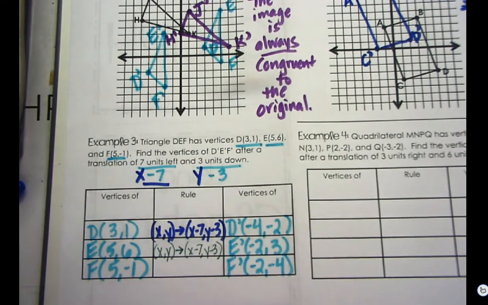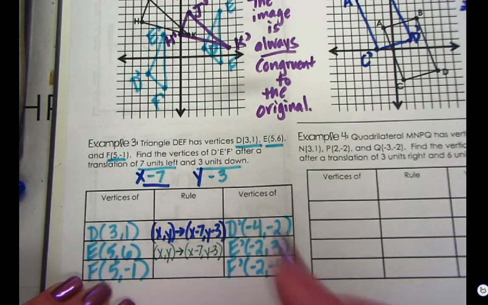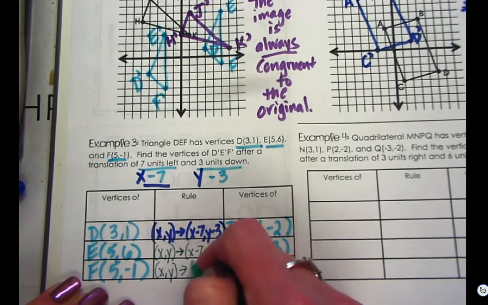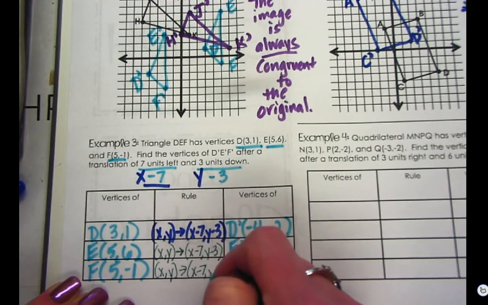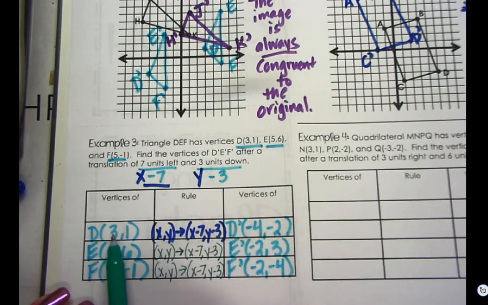So we can say left to right, up and down. We can say horizontally, positive or negative, vertically, up or down, or vertically, positive or negative. And we can also use our algebra, what we know about changing y and changing x, and put that into kind of like a formula. It's a rule. But it's the same rule. It needs to be the same rule for a translation because your changes should be the same for each of your coordinates.